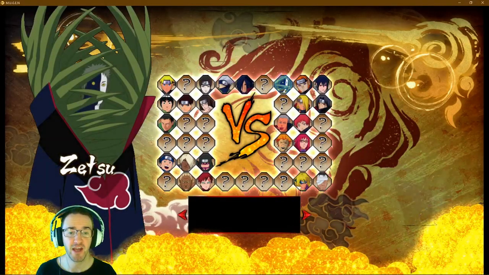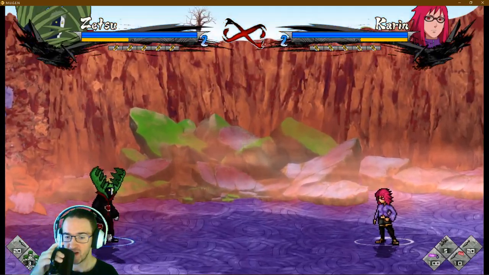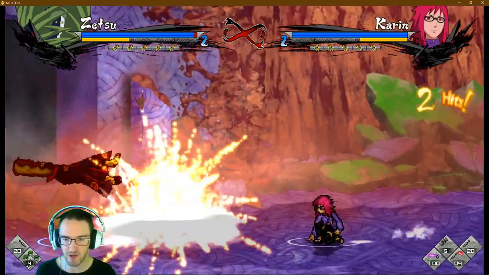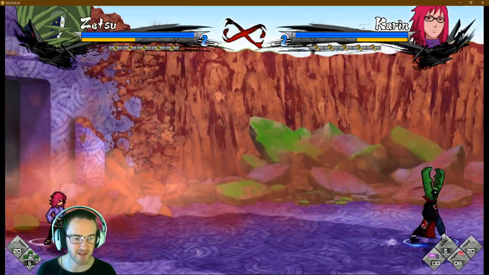Today's episode is Zetsu, the plant guy. I don't really know much about Zetsu except that he worked with Kaguya and betrayed Madara from the very beginning. Oh god, I have no idea how to use him, never tried before. So we're going to give it a good old try here today.